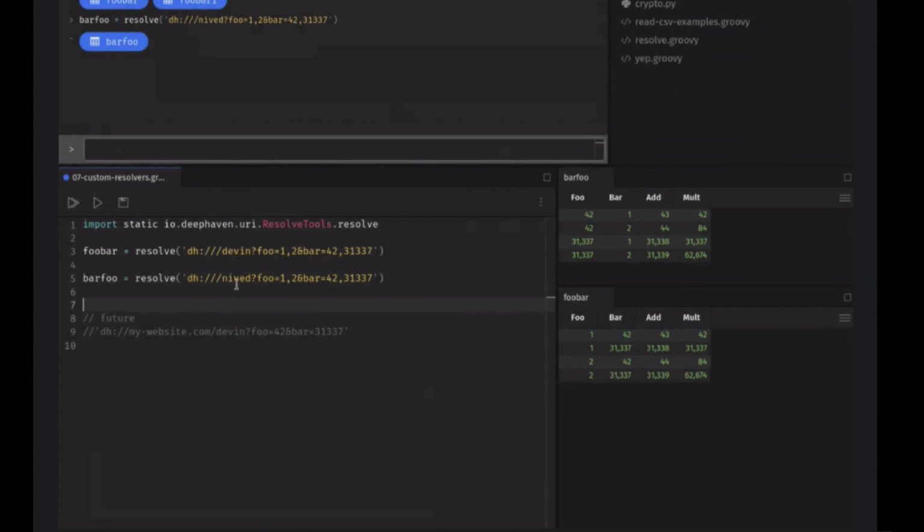And again, it's not necessarily the most interesting case locally, because look, we can call foo bar logic locally here.